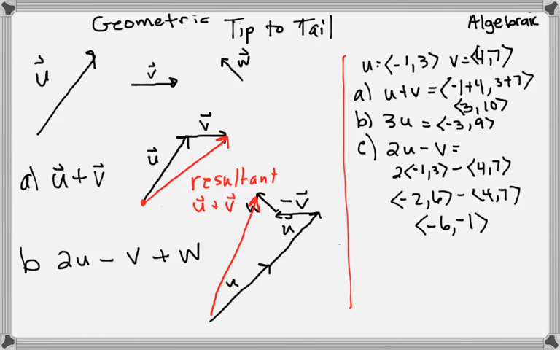And so you can see now the solutions to each one. With A, I just basically added the x's, I added the y's. With part B, it's just a scalar quantity. You just multiply the original coordinates by 3. For C, it's a combination of all that. I had to do scalar quantities, multiply, and then I had to just subtract the 2 resulting vectors to get my -6, -1. Any questions about basic computations, either algebraically or geometrically? We're good? Okay.